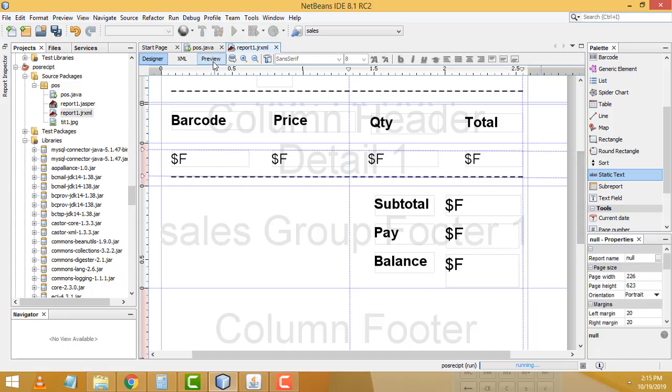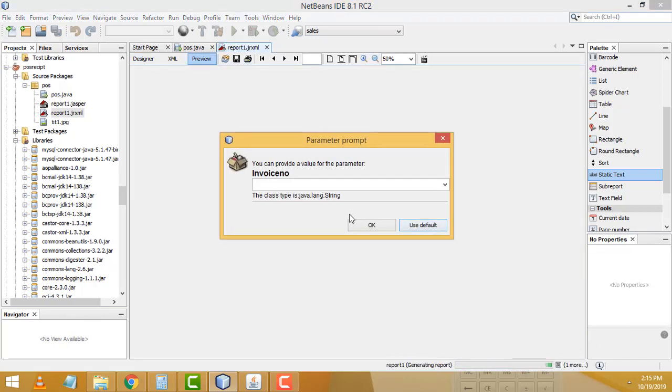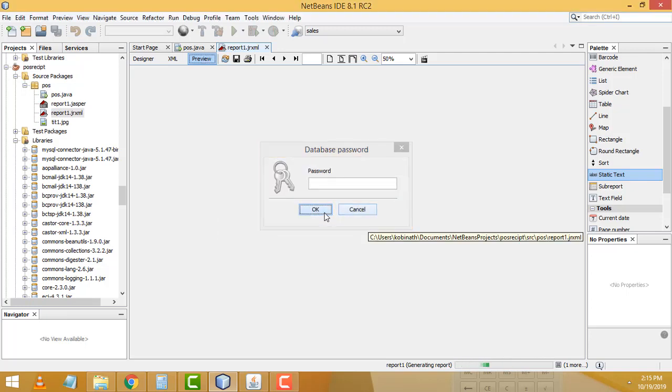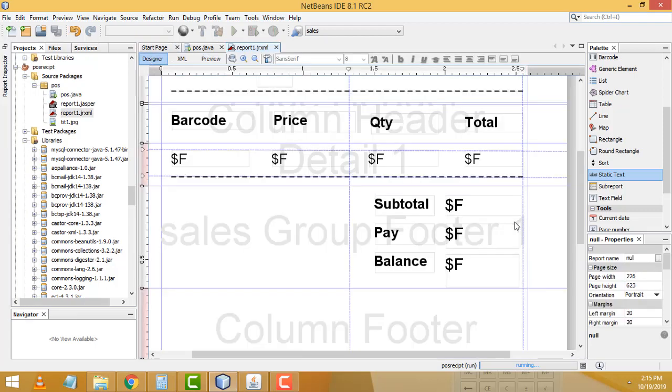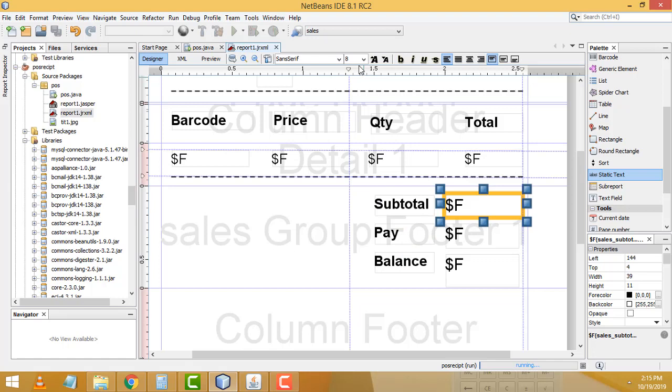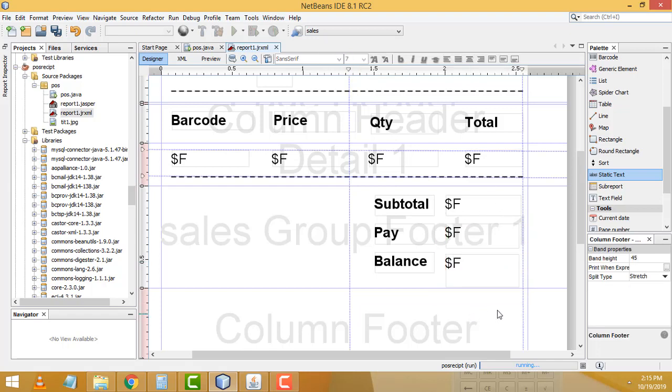Now see the preview. Asking for invoice number 1, only the one product is there. It shows that according to the invoice number, it displays the record perfectly, right? Now if you want to reduce the size, this will be 7, this is 7, here we also have to reduce the size. This one should also be 7. Otherwise it is right, perfect.